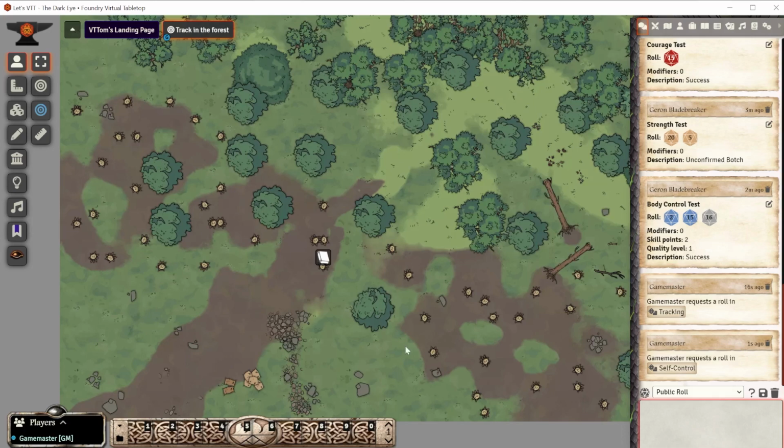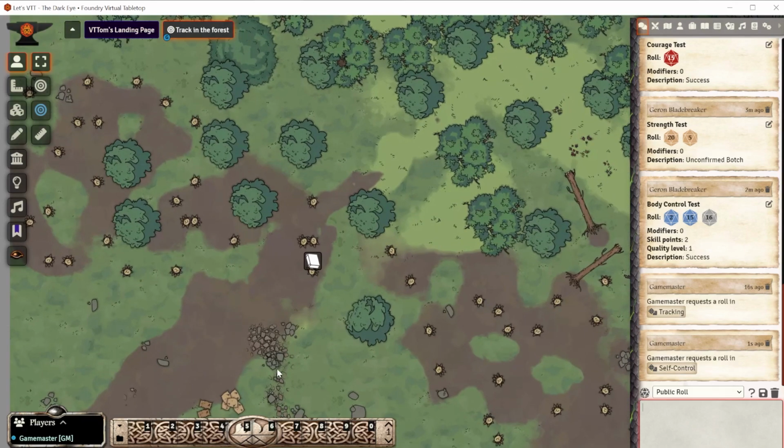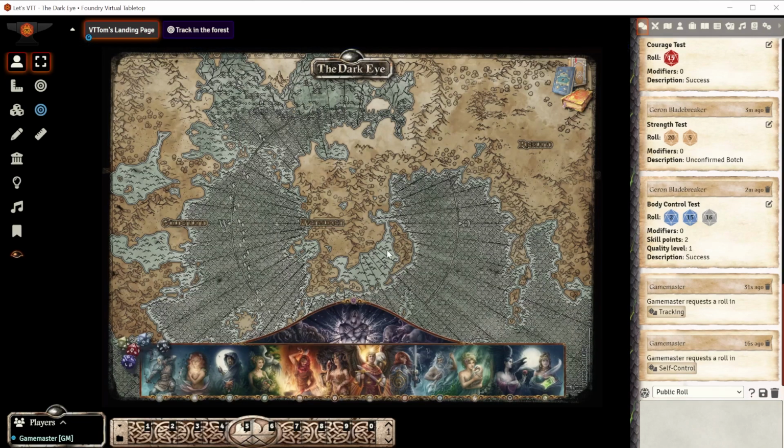So basically, I'm not going to be going into a lot more details. Those will follow in my next videos. So I hope you enjoyed this video, a quick glance at The Dark Eye on Foundry Virtual Tabletop. And I hope to see you again in one of my next videos where we will be looking at character creation, some of the more game mechanics, having a look at how the player will see the system, and lots of module reviews for the modules which are available in German and English.